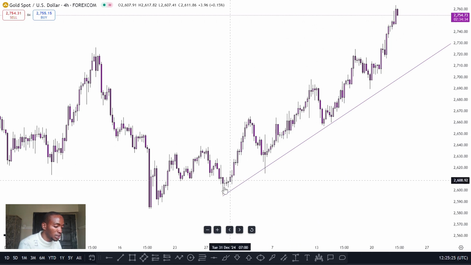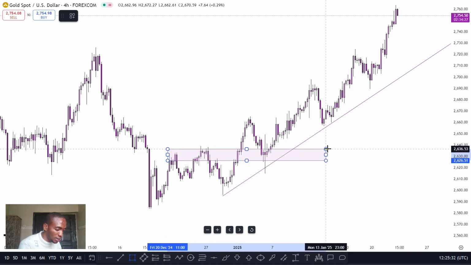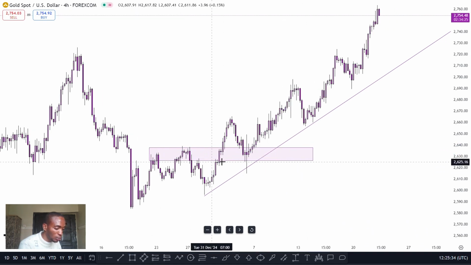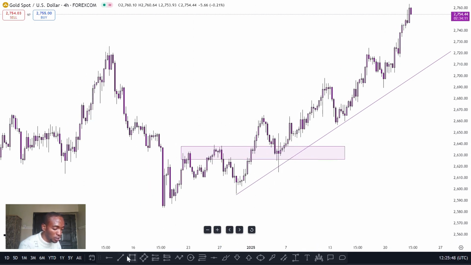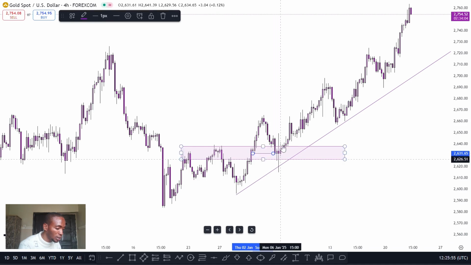So when we are going bullish now, let me mark out this zone. This was the previous resistance area that broke out. And I told you, most of the time when the price comes to this discount zone, what it does is take out the liquidity from around this zone. If you go to the lower time frame, you will see a lot of liquidity right around this zone. So what it does is take it out and then continue its bullish movement.